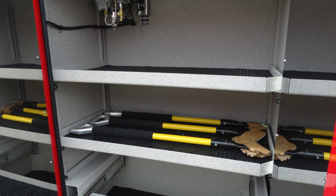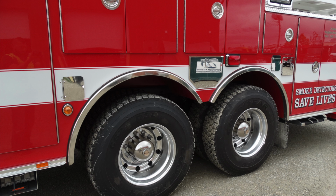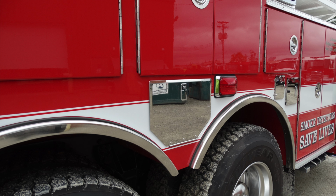I've got a close-up here of the next shot. This is going to be your air pump. This is an outlet from Shore Power, which will power this, and this maintains air pressure within your brake system. Just a generalized view of the rear section of your tool, dual tandems. The very front here, you have an amber light. Behind this door is going to be your DEF fill location. You can tell that by its simple blue cap. As we move to the very center between the two wheels, this is going to be storage for SCBA bottles.